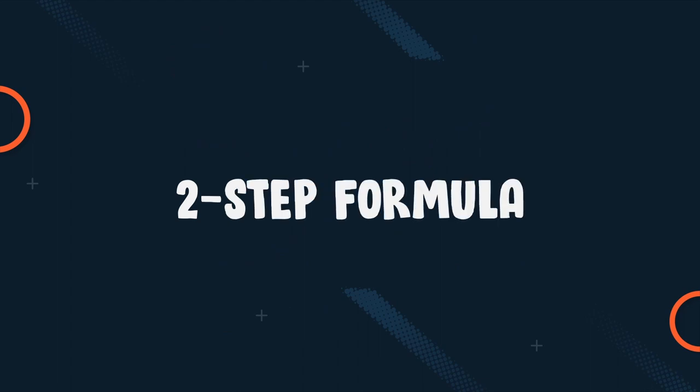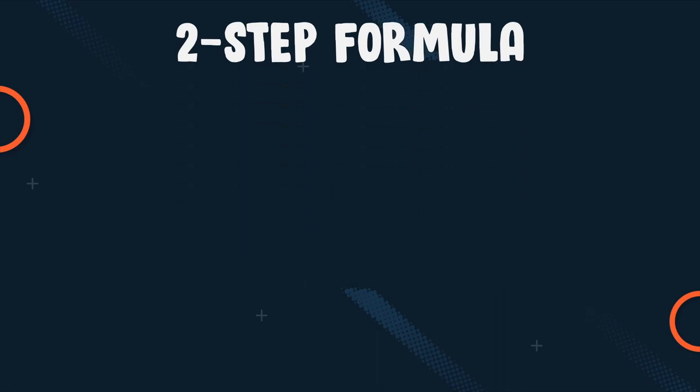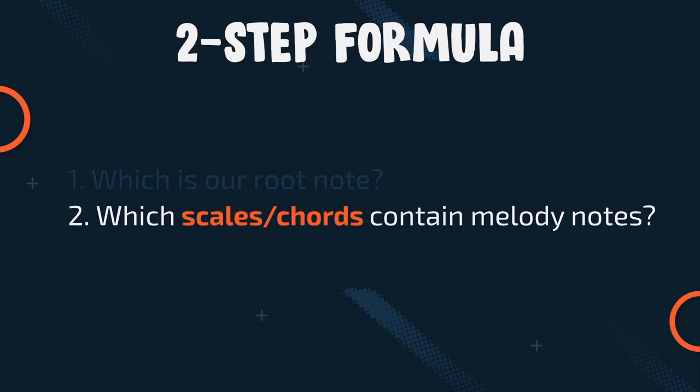Let's look at my two-step formula for creating harmonies for a melody. This is just one way of doing it, but for me, this works well, and should give you a quick and applicable toolkit. Two questions are important here to get started. First, which note of the motif do I interpret as the root note? And second, which scales or chords contain the notes of the motif?